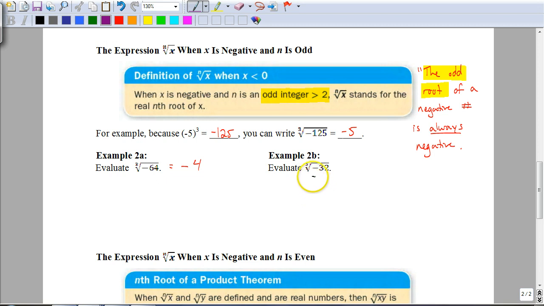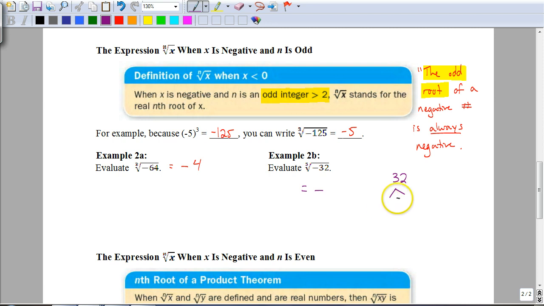Okay, so with this one, again, we have an odd root. It's the fifth root of negative 32. So since it's an odd root of a negative number, I know I can take out a negative. And the fifth root of 32. Well, if you don't know what that is, you'd have to do a factor tree. Otherwise, you should be getting the hang of that. Well, let's just do a factor tree to make sure you understand this.